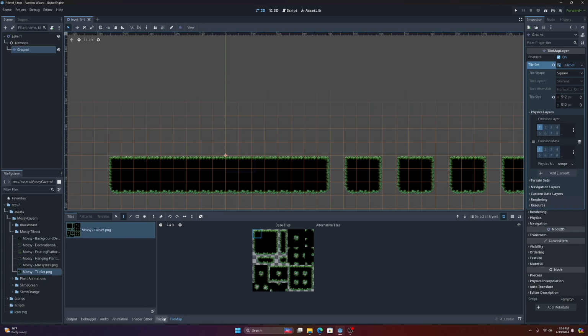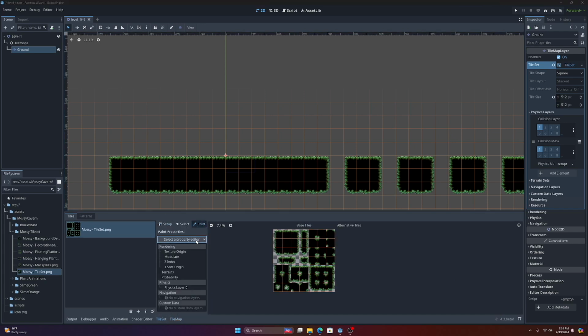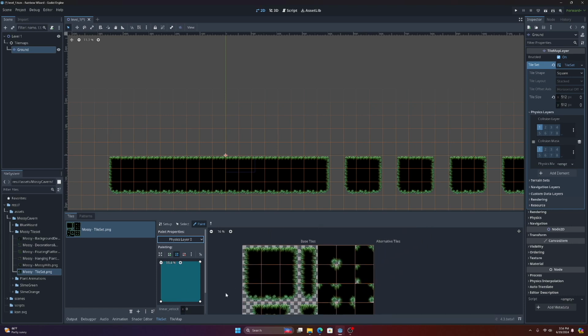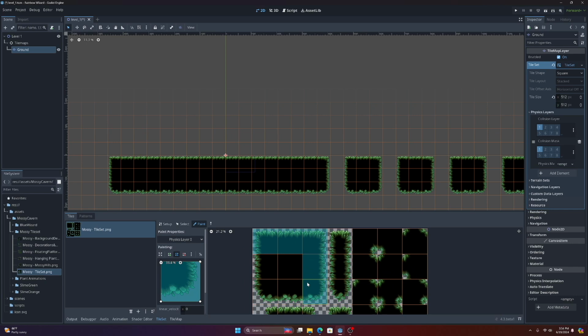What this lets us do now is we can come over to Tile Set and select Paint, and then under Select a Property Editor we can select Physics Layer 0. This is going to let us click which tiles should collide with the player. Now you'll see up here on these top three tiles, the actual collision goes a little bit outside. So what we want to do is, yeah, there we go, bring this down some, and this is going to change the shape that we apply to these tiles. So now we've got a little bit of grass poking up through the top, and that's going to be nice because our player is not going to be standing in the air above the grass. And that's all we need to do for right now to make our ground solid.